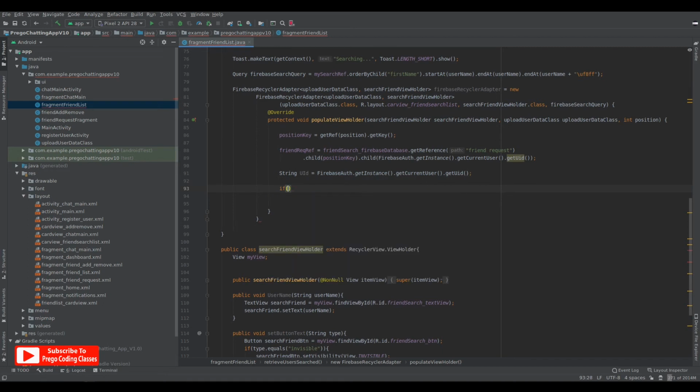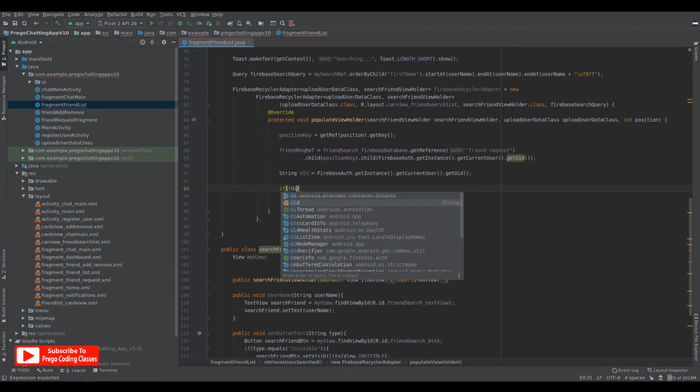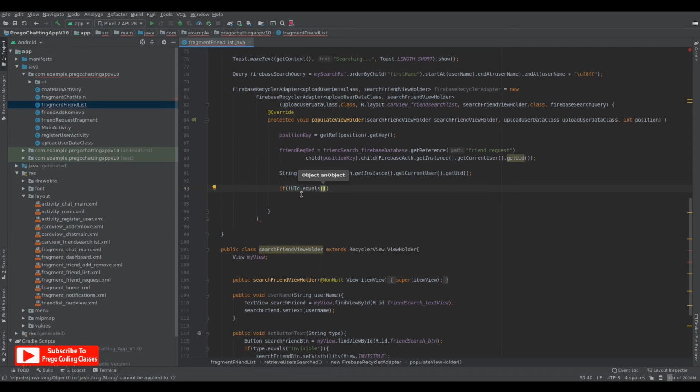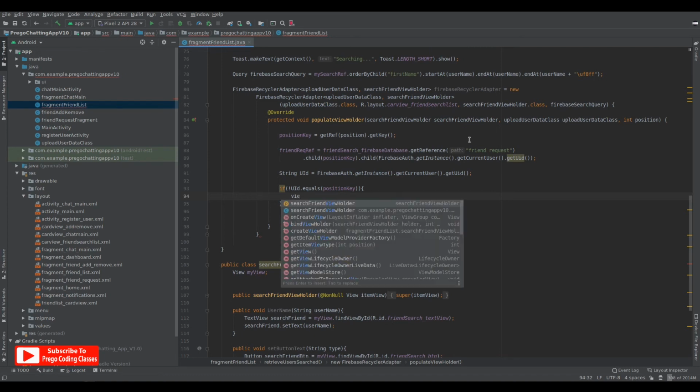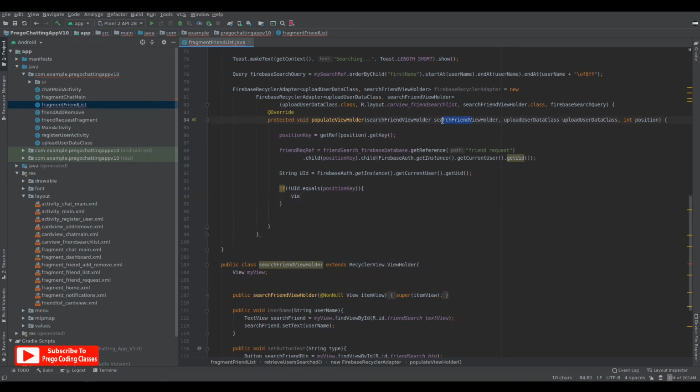That would be very unprofessional. So UID dot, if not, I have given an exclamation mark before, so don't miss this, dot equals position key. So give a bracket. If it is not equal to the position key, then we can show the view holders. So let's just put view holder over here.